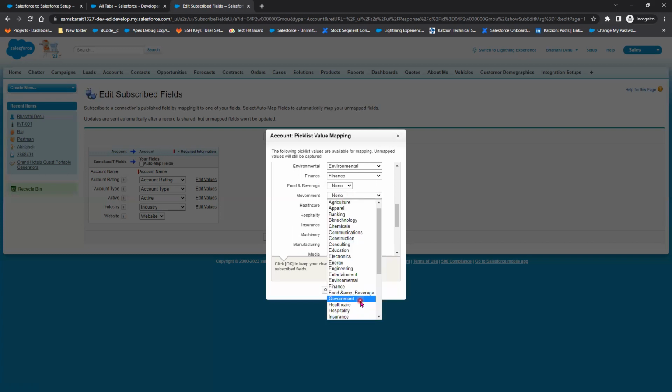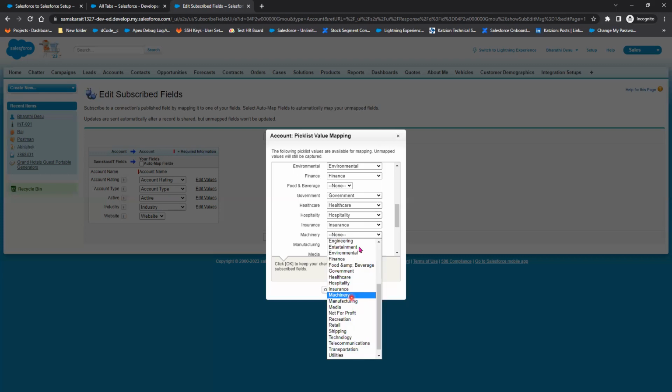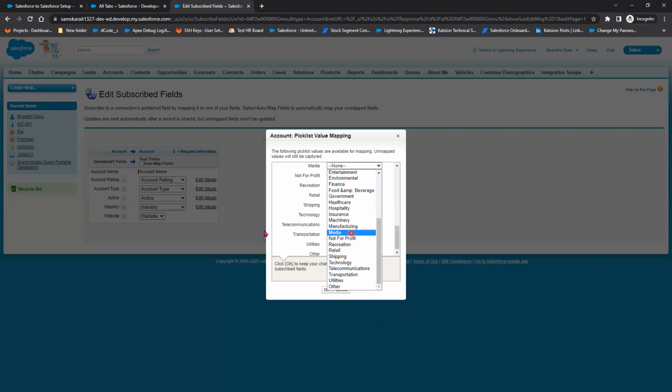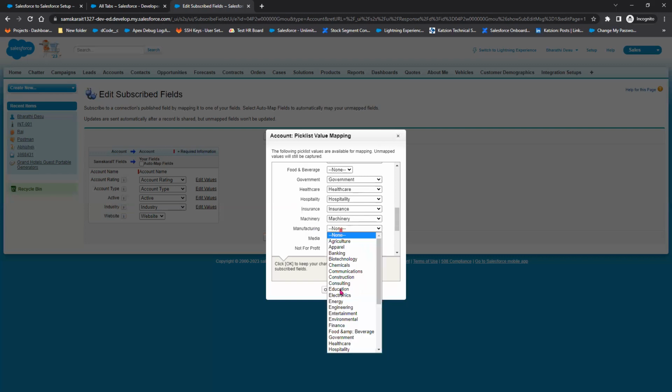Now here I have it, government. Now healthcare, hospitality, insurance, and now click on other, utilities, transportation, telecommunication, technology, shipping, retail, recreation, non-profit, media, and manufacturing.